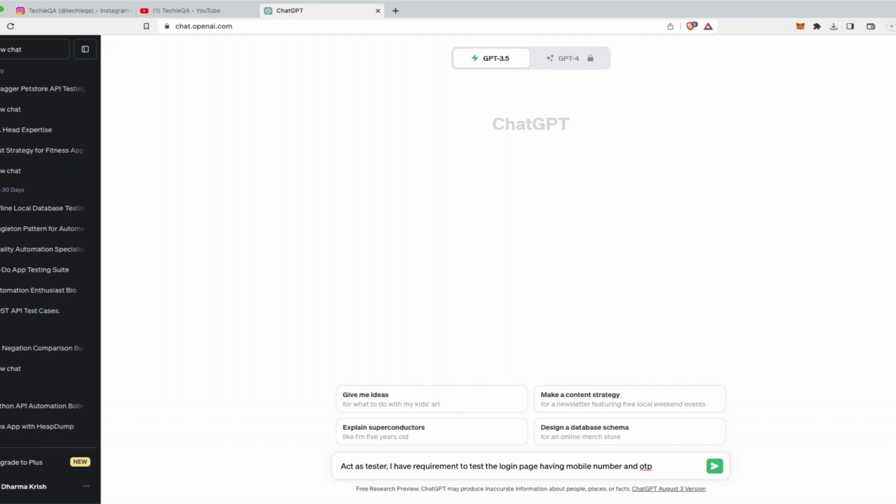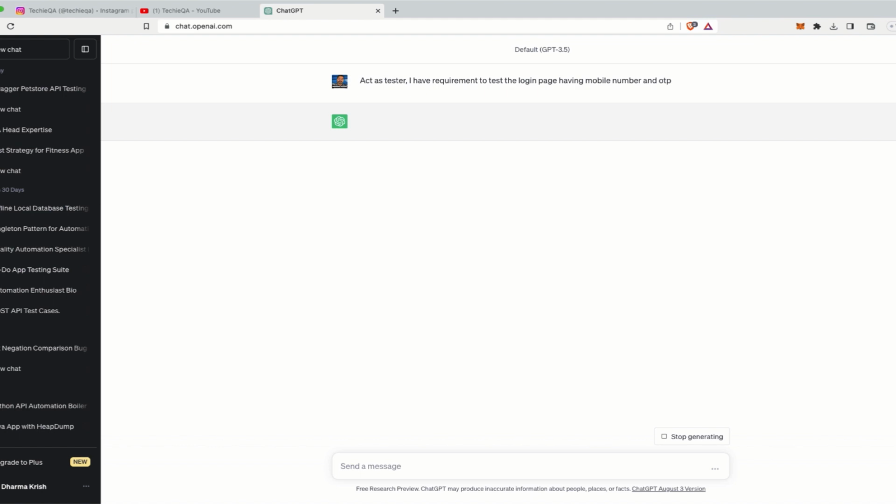I have a requirement to test the login page having mobile number and OTP. So you got an app which has a login page only, and you need test cases. I'm not asking it to write test cases directly. Let's see what happens.